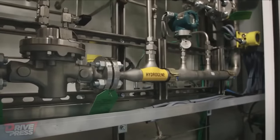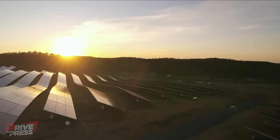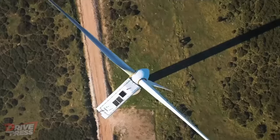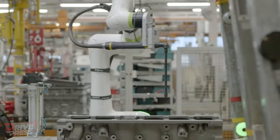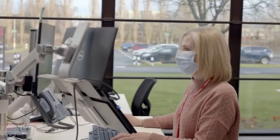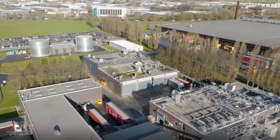Cummins has a long history of taking on significant challenges and driving innovation. Over the past century, they have achieved remarkable reductions in criteria NOx and particulate matter emissions from engines, along with impressive improvements in fuel efficiency and corresponding decreases in CO2 emissions. In the coming years, their hydrogen-fuelled engine development programme is expected to take on the challenge of delivering zero-carbon fuel, and combined with their diverse set of available technologies, they are within reach of realising the mass adoption of environmentally sustainable solutions.